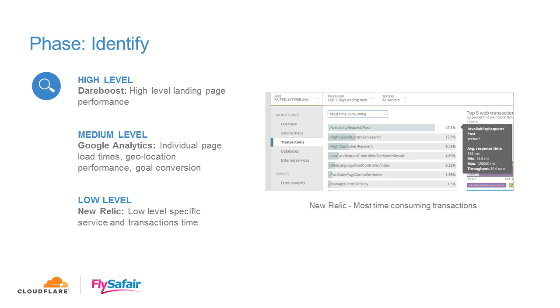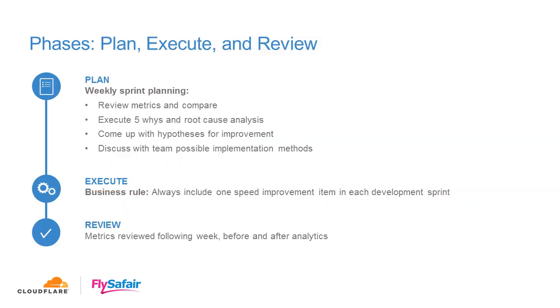And then, of course, we use New Relic on a very low level on the server side to see specific processes or calls or transactions that are taking up the most time, giving errors and so forth. So combined with those 3 tools, we'll collect data and information and set ourselves targets, trying to see gaps in our user experience and speed. That takes us to the next phase, where we plan.